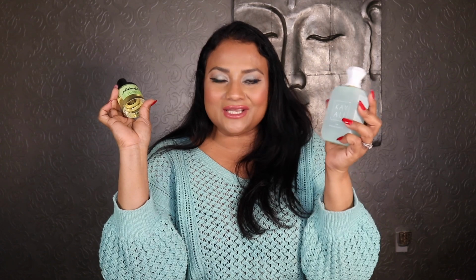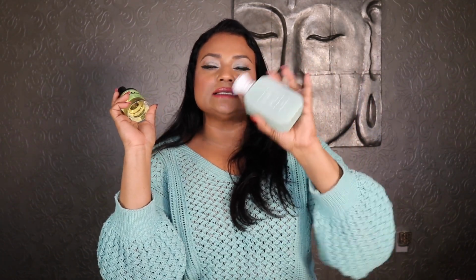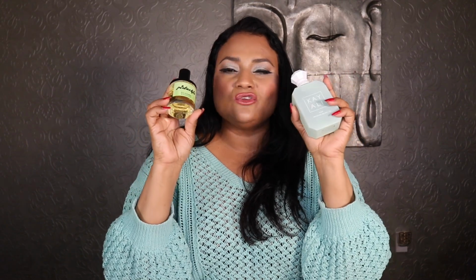Whereas the Kayali is a very fresh interpretation of a pistachio scent, which I'm not even sure I should call a pistachio scent per se, because it's pistachio gelato. Like I said, it's more of a soft gourmand with some citrus. It's kind of like Oriana, right? Now, Oriana by Parfums de Marly is a soft gourmand with some florals and citruses, correct? It's the same thing, except the soft gourmand that's prominent here is the pistachio gelato.